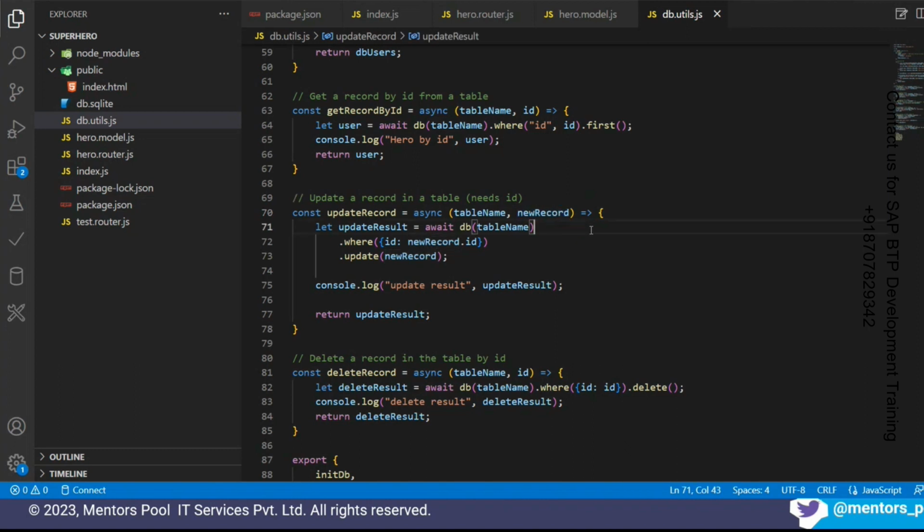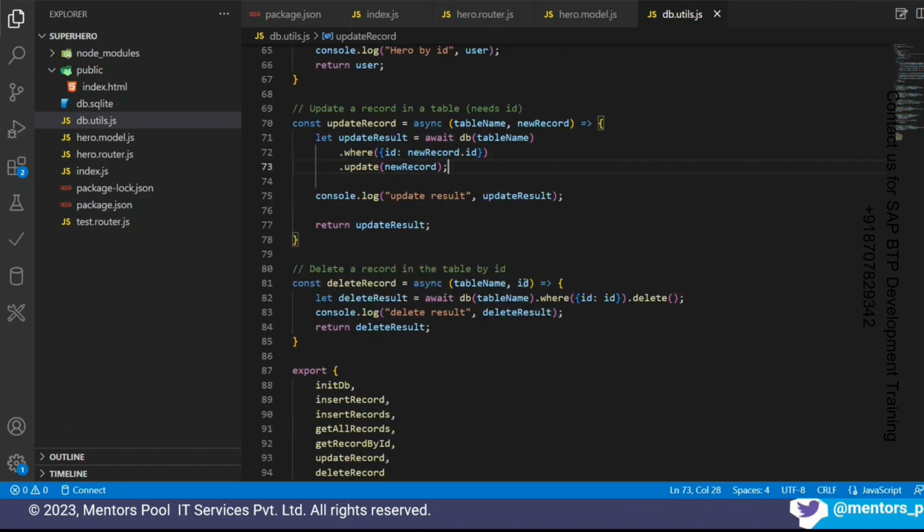The only constraint here is that I want to update a single record, so I have to pass an ID also, which should be a part of my new record object. This new record will be an object, and it should have a property called ID. And then I'm just updating it. Delete is also the same thing. I'm simply saying from which table where ID is equal to the ID that I passed, delete that row. And done.